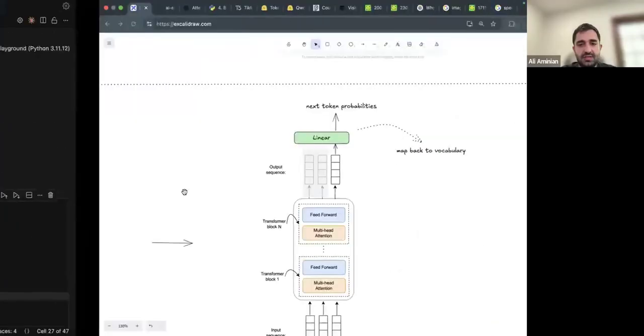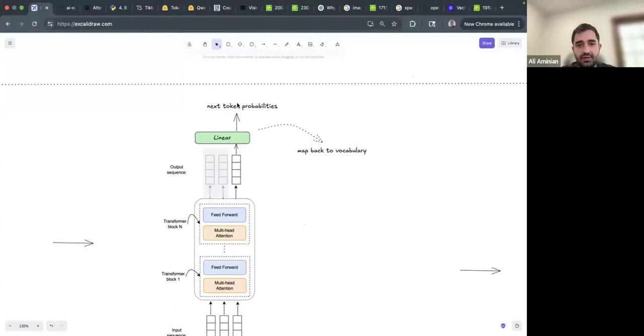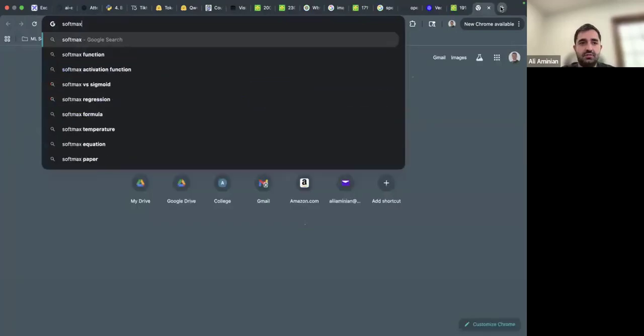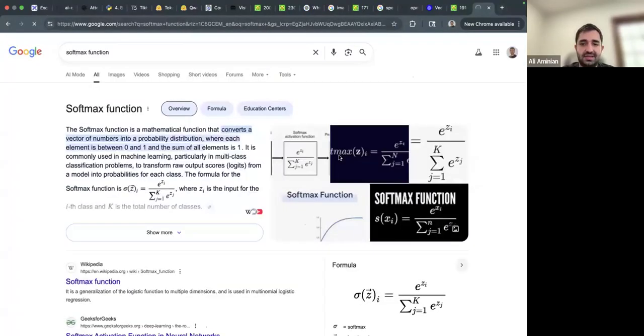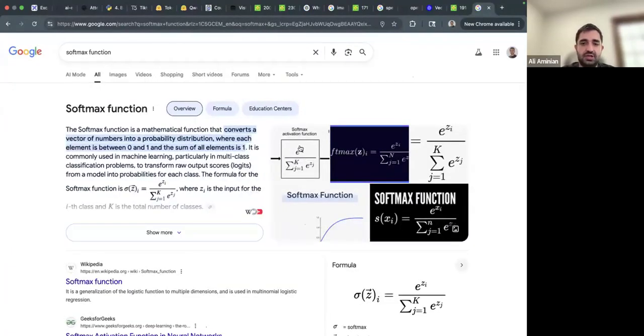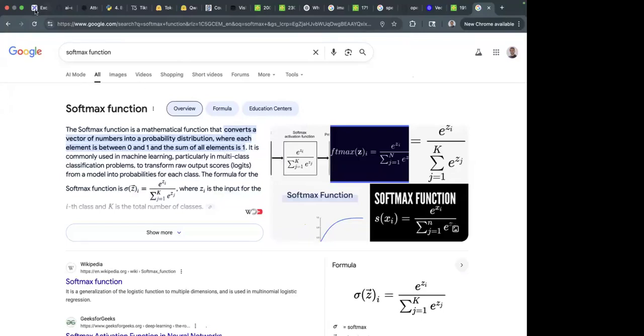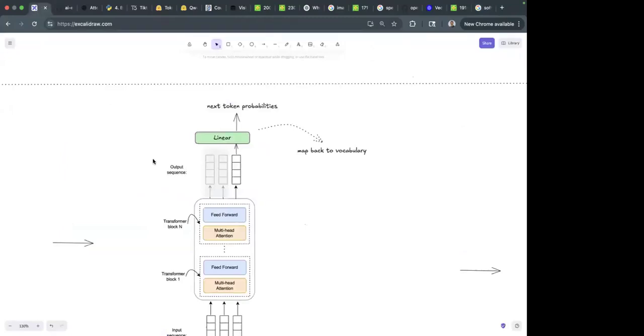And softmax. We apply it because if you don't apply softmax, these are just numbers, negative numbers, positive numbers. You cannot really treat them as probabilities. So softmax is a function which does just that. You pass a bunch of numbers, it exponentiates them, and then makes sure that they sum up to 1. Since it ensures that everything is positive and sums up to 1, you can treat them as probabilities. Got it.